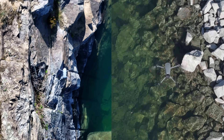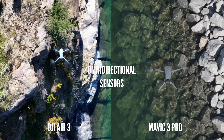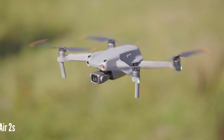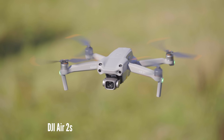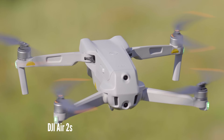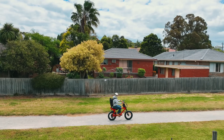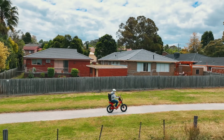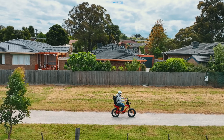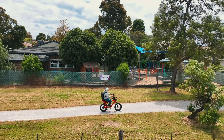Both these aircraft have omni-directional sensors, which allow the drone to see its surroundings and make corrections mid-flight to help you avoid flying into things. On the Air 2S — the Air 3's older brother — it could only detect objects from the front or back. So whenever you flew sideways to do a side profile shot, the Air 2S would not have known what was coming from the side. If there was a wall or a tree, you'd most likely end up hitting it.